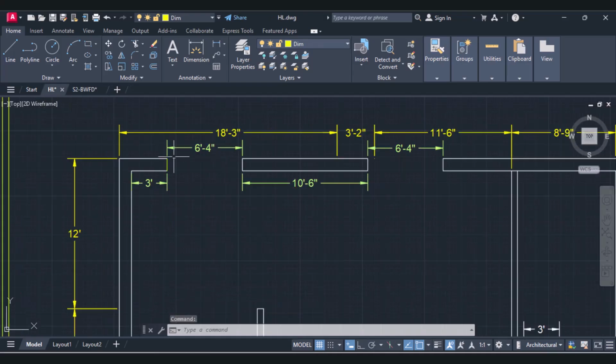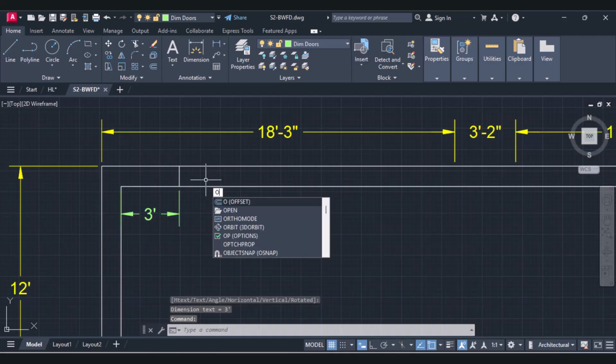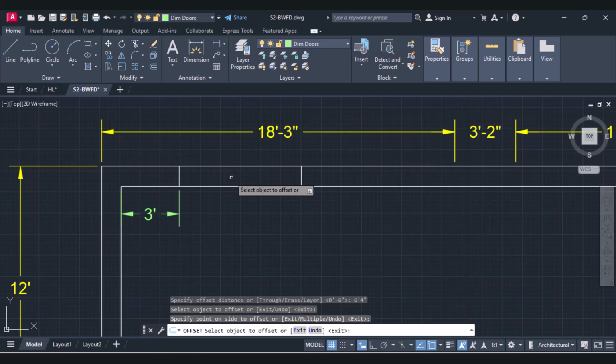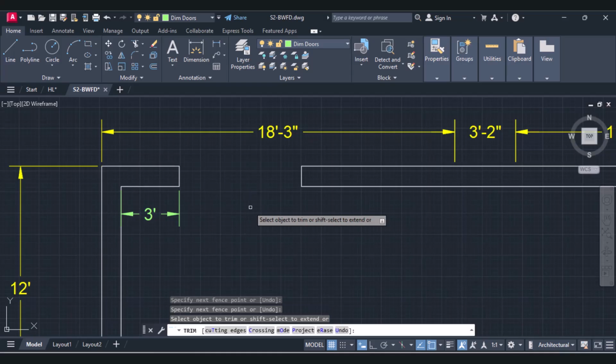Now we want to break the wall at 6 feet 4 inches distance. So come back to our drawing and type O for offset, 6 feet 4 inches, hit enter. Select the object to offset, side to offset, hit enter. TR for trim and break this wall like this.